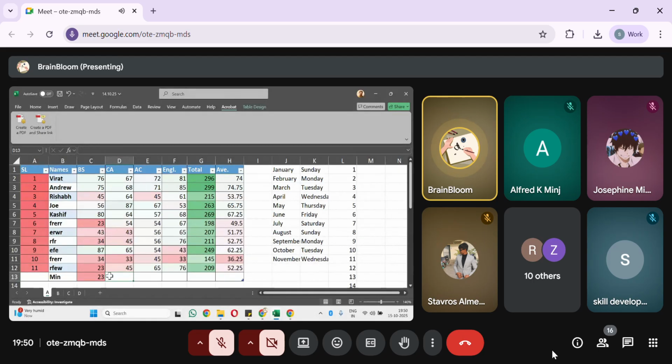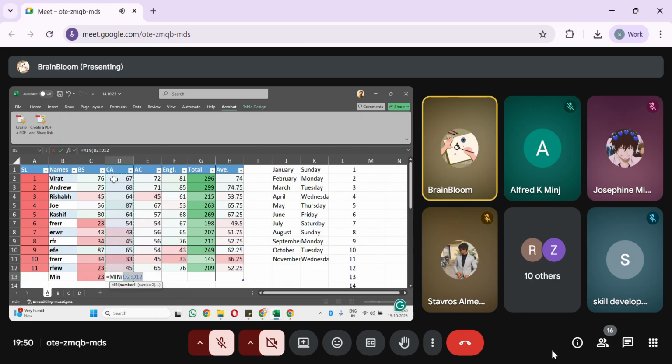So what I'll do: equal to, again I'm showing you, MIN. You'll get a formula over here, right? So double click on it and select the range, right? So what is the range?